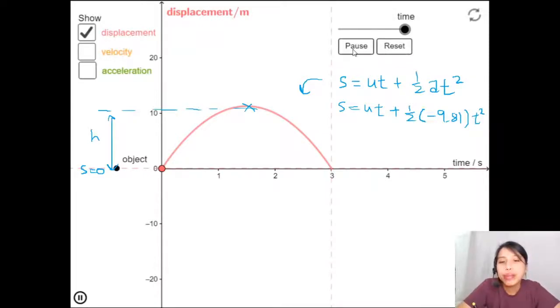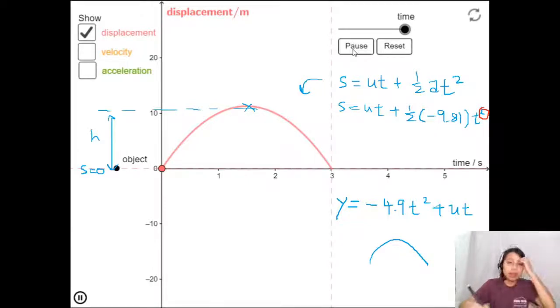If you say you don't see it, never mind, I'll rearrange for you. In maths, we always say quadratic graphs: y = -(9.81 divided by 2) t² + ut, which is about -4.9 t² + ut. So this is basically an upside-down quadratic. That's why it's curved. The square is the thing that makes this displacement graph curve. From bottom to top, this is your maximum height that it can go before coming down.